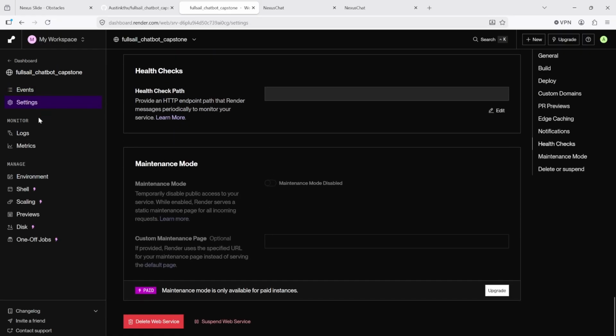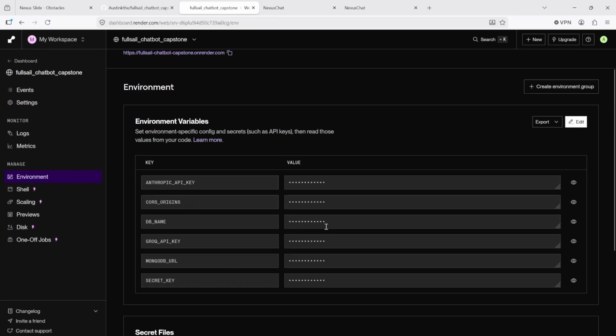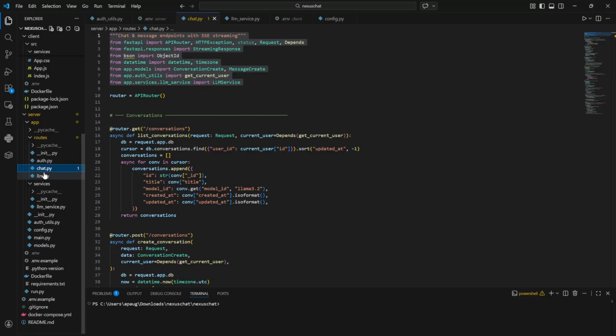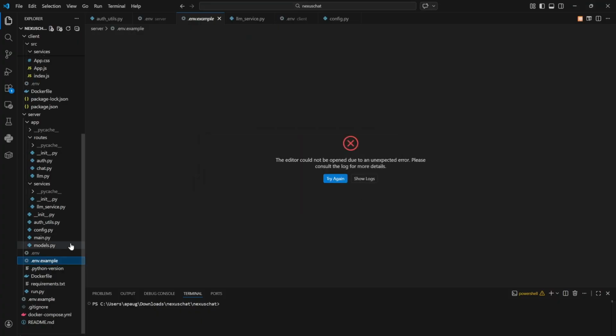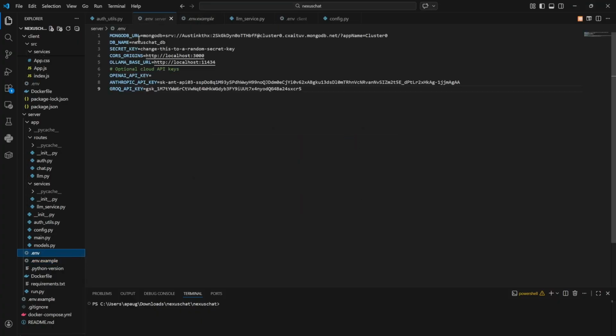Yeah, and then here's the environment. And so this is where all of my databases and all of the keys that I'm using for the LLM and database are. So I had to bring over the code where these were in code. So here's all the code. Here's the LLM. These are all Python scripts. And so I have my server, which is written all in Python scripts. And then here's my keys. So here's my secret keys and some of the database links. Okay, so yeah, I'm using MongoDB for my database.